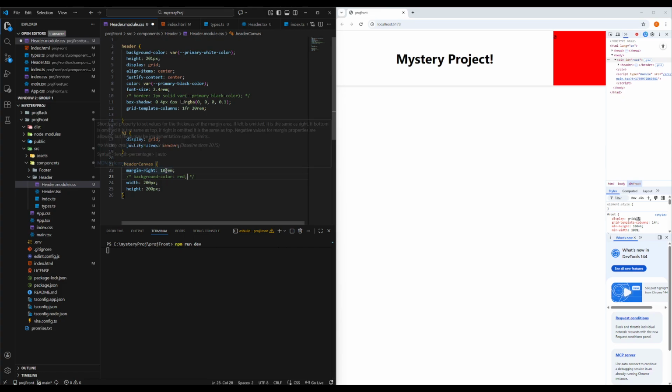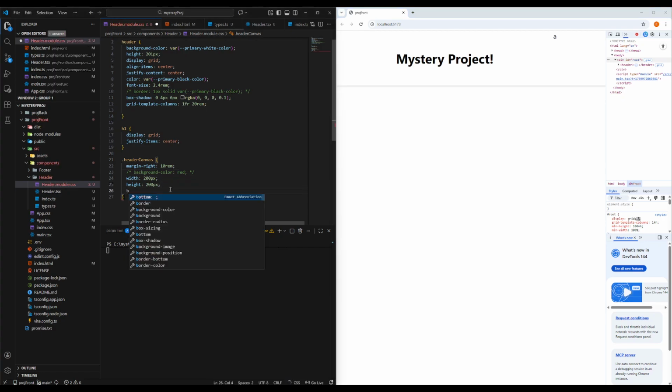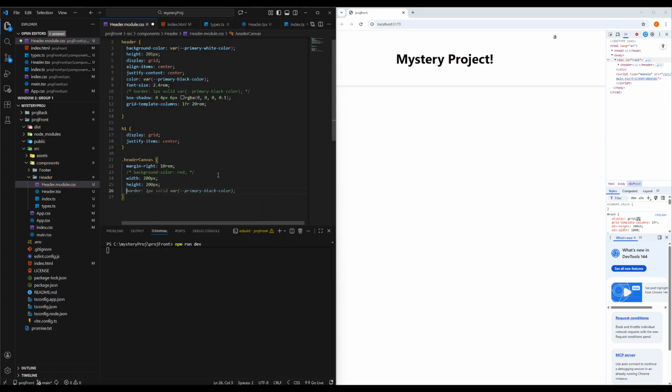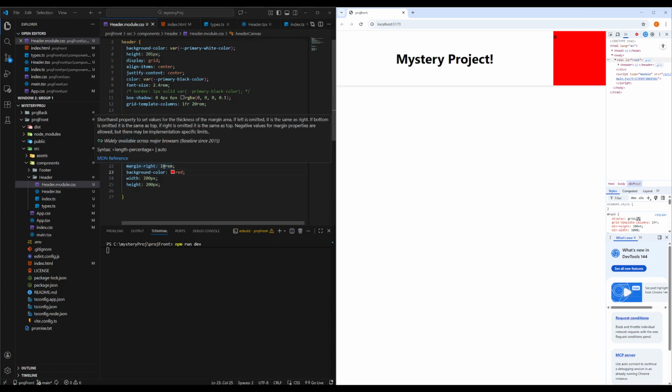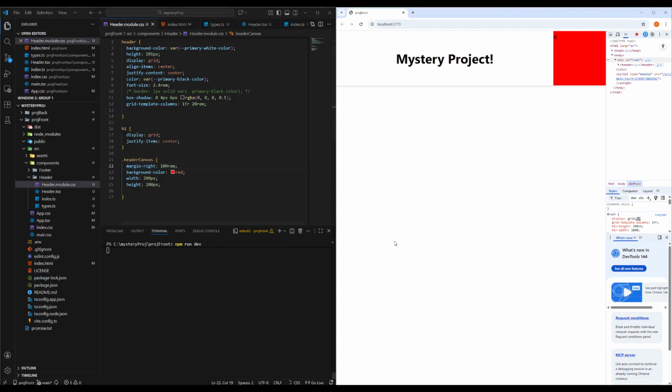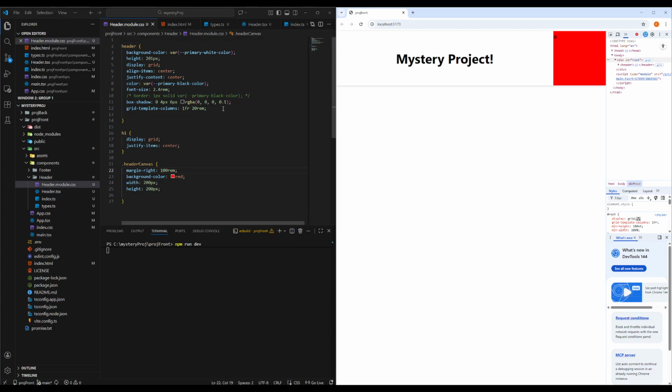Margin right. This lock border. Give me all color. Okay, okay. Color. Again. Now what's wrong with this? Margin right. Okay, okay, okay. Don't want to do margin. We're going to go for padding.